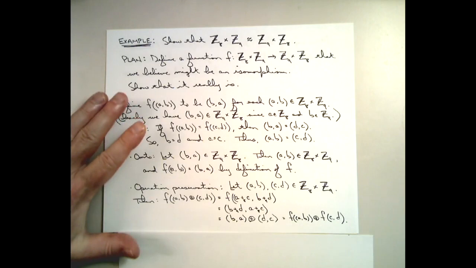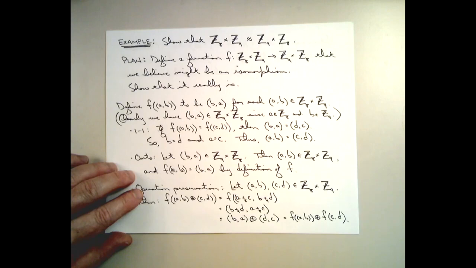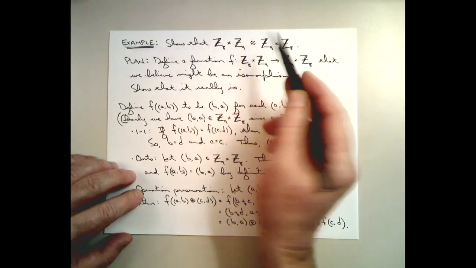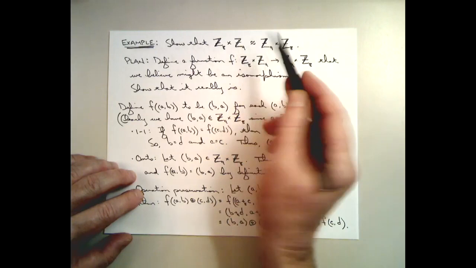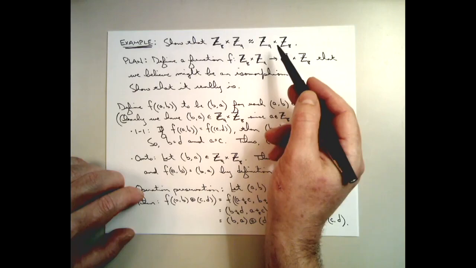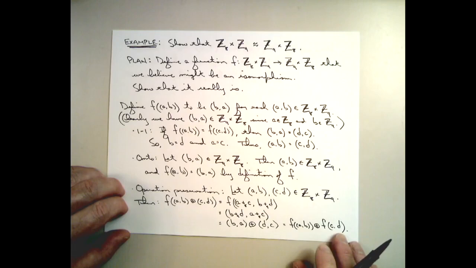So this proof shows me that I can take a Cayley graph representing Z9 × Z8 and use it to represent a Cayley graph for Z8 × Z9 — and I never had to draw a Cayley graph at all. The time we spent doing this is far less than the time we would have spent trying to show the two Cayley graphs, or that one group could be represented by the Cayley graph of the other. In fact, think about this: what if I used any groups G and H and claimed G × H is isomorphic to H × G? You don't know what G and H are, so how could you draw Cayley graphs for them? But you could probably write a proof similar to this one.